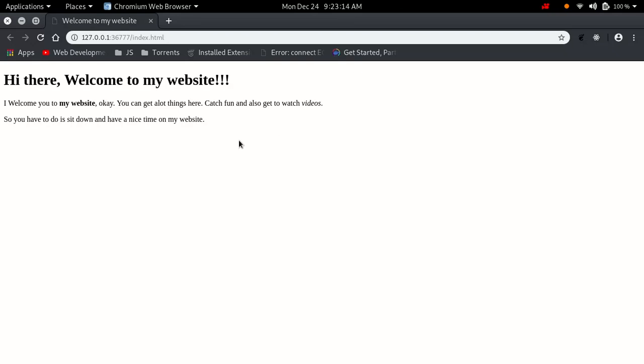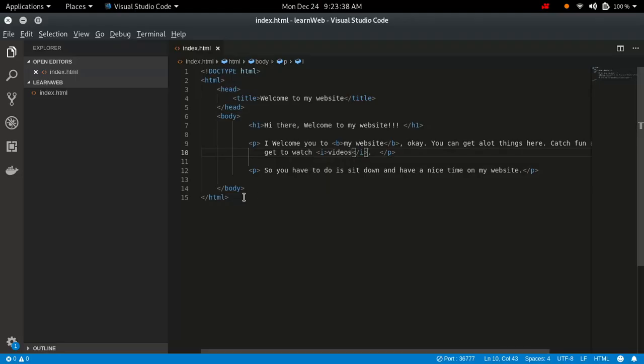You do that using HTML to structure your document, to structure your web page. Make this a heading, make this a paragraph, make this a heading, make this a paragraph, make this another paragraph. So you can do that using HTML.